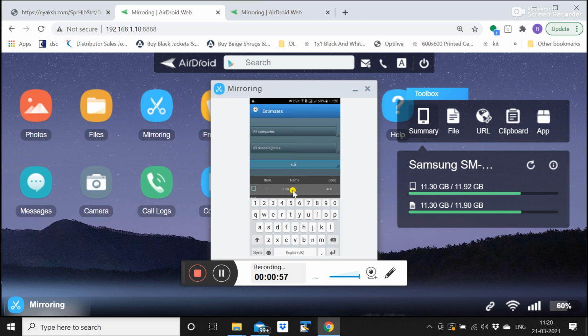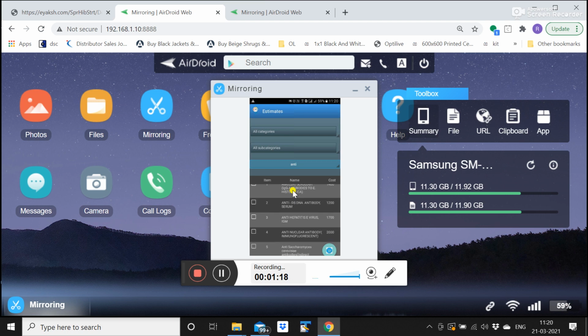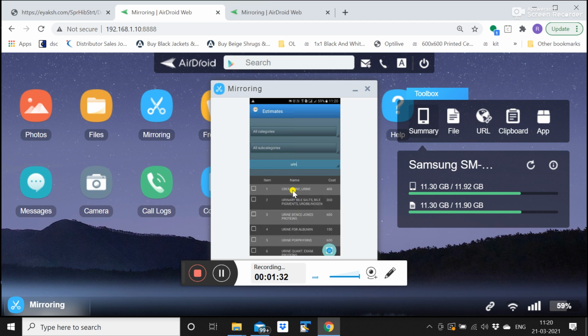So let's say you have to click on the checkbox. So this is done. Next test, the next test that the customer has requested is the antibody test. ANTI. The moment I type the first few letters, it throws the tests starting with that, so I click on the antibody test. And the third additional test that the customer has requested is the urine test, URIN. So the tests starting with these letters will appear, so you select the urine test.